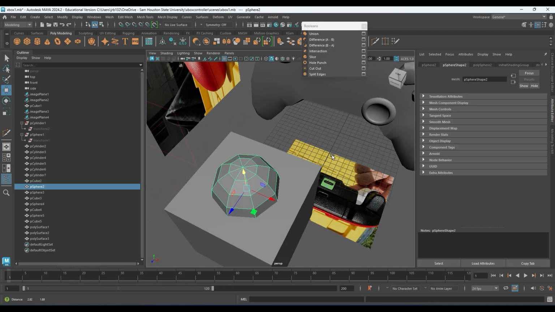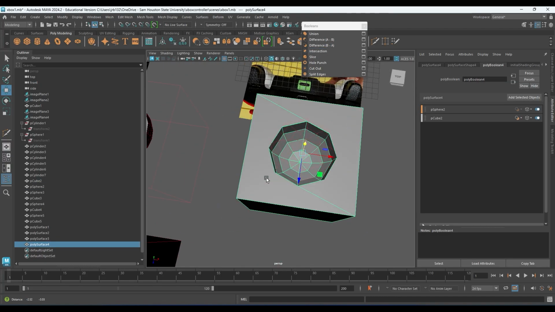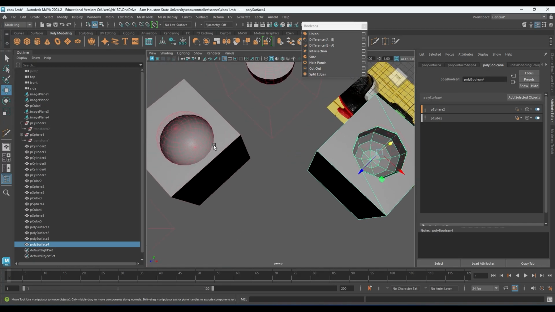how do we use this with this model? In order for me to make a socket, I would do something like a difference. So let's do B minus A. Okay. If we look at these two different sockets, this sphere has like 20 sides.